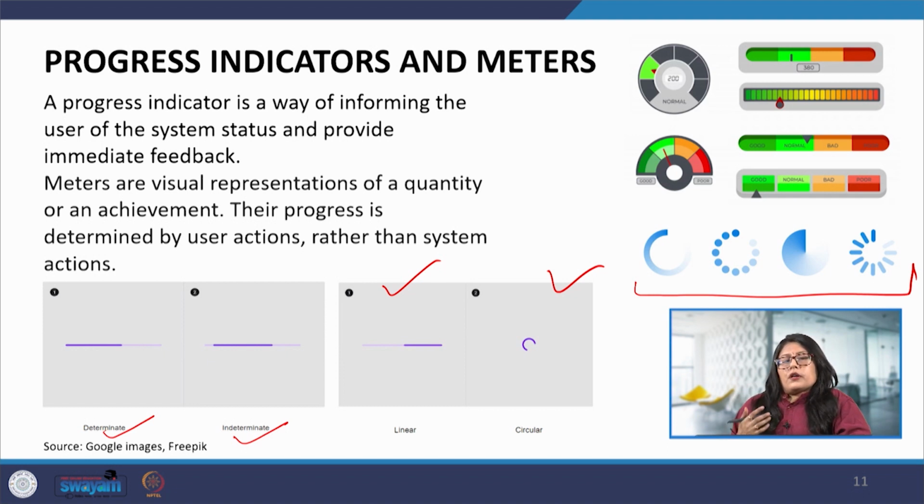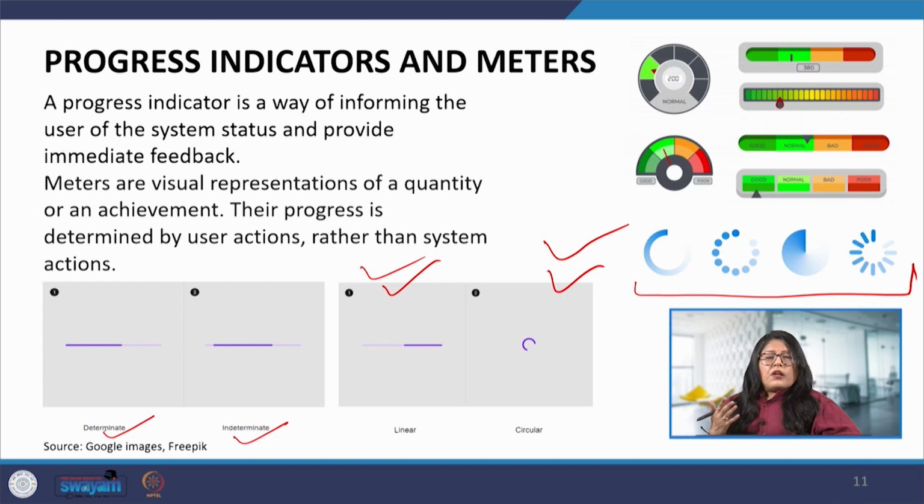So in our work, when we are using these progress indicators, we have to make sure that we are using only one type of it. Either we are using the linear or we are using the circular. One should not mix and match, with linear somewhere and circular somewhere else. That will again be very confusing and frustrating for the user, and it will not go with the entire scheme of the website. More than frustration, it will not tie the whole work together well, and it will look very unpolished and not very well thought out.